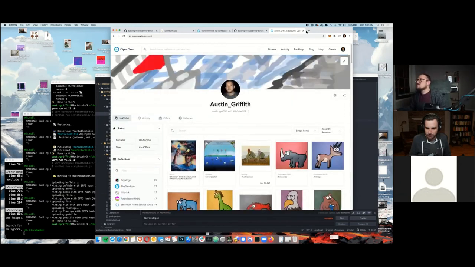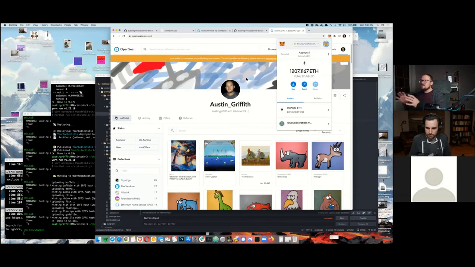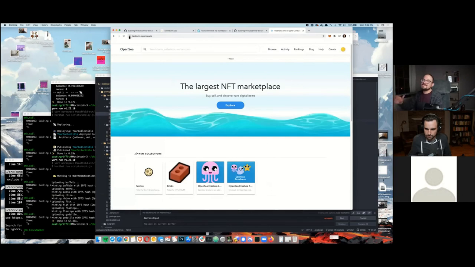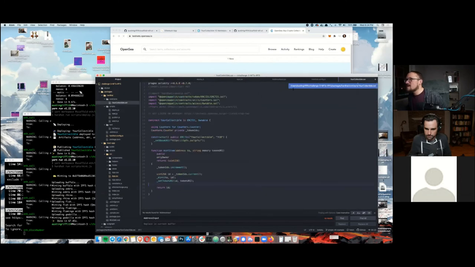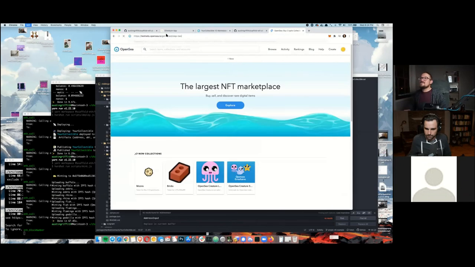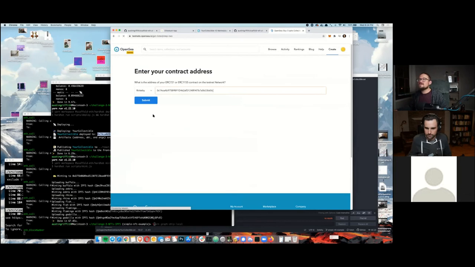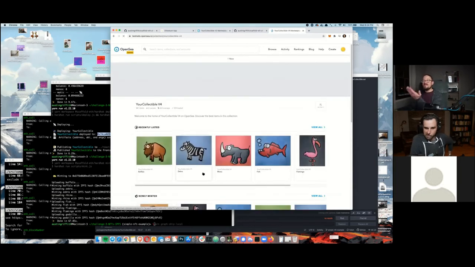Okay. So there we go. This is my mainnet account, but really what I want to do is switch over to Rinkeby. And what we want to do is test out, will users have this same cool experience with my token, right? So we'll go to rinkeby.opensea, which is just testnets.opensea. I think I even put it in my contract here, so I'm just going to go straight to this link right here. It's a link that takes you to, oh, hey, what's your Rinkeby contract? We want to parse it and show your collectibles on chain. And there we go. That was it.